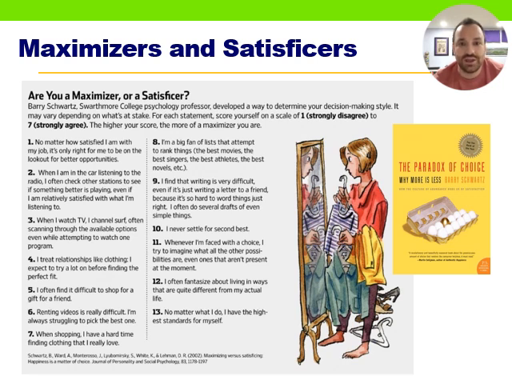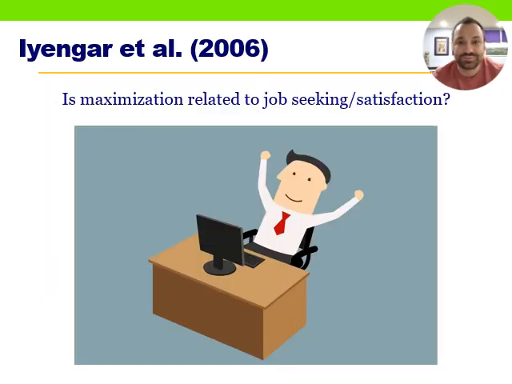If you're curious, you can pause now. This is actually a scale that was developed to measure the extent to which a person is a maximizer versus a satisficer. Let's pick one of these items at random. Number 5, I often find it difficult to shop for a gift for a friend. A person who's a maximizer would probably say, yeah, I find that really hard because I want to make sure that I'm getting them the best possible gift. But if they're more of a satisficer, they probably shop a little bit and they say, oh, I think my friend will like this, and they get it, and they probably have a much easier time picking something out.